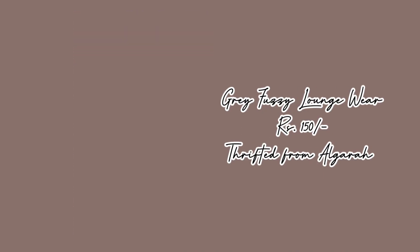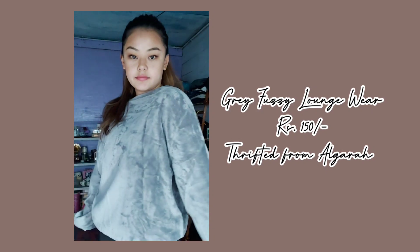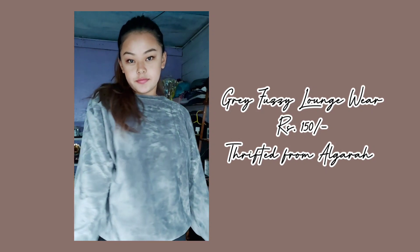This gray pullover — or loungewear, whatever you want to call it — I chose this from Olgara. It's a fuzzy, furry upper which you can wear at home when you're lounging around. In winter you want to stay cozy and warm, and who doesn't want to feel fuzzy and soft? I got this for just 150 bucks. It's gray — best winter purchase, I think!